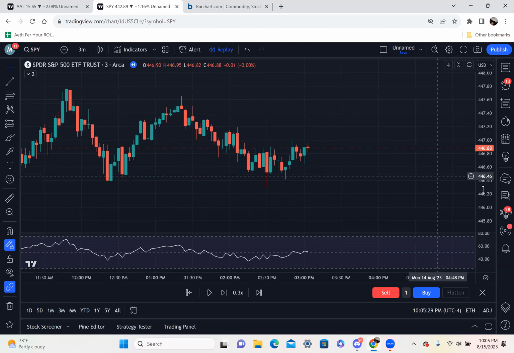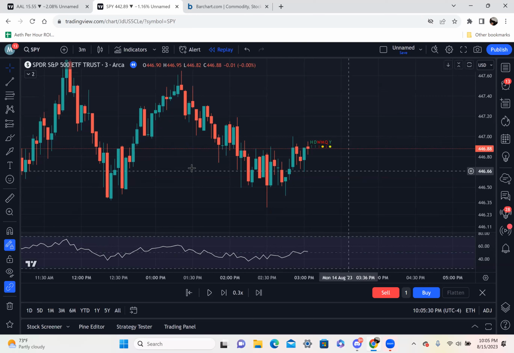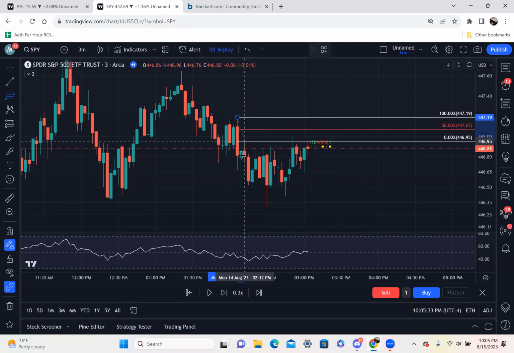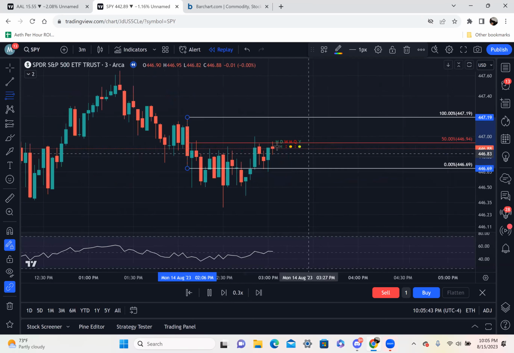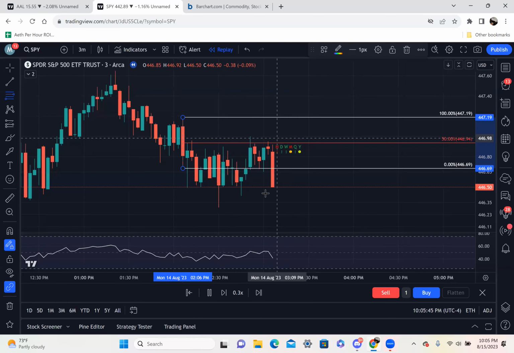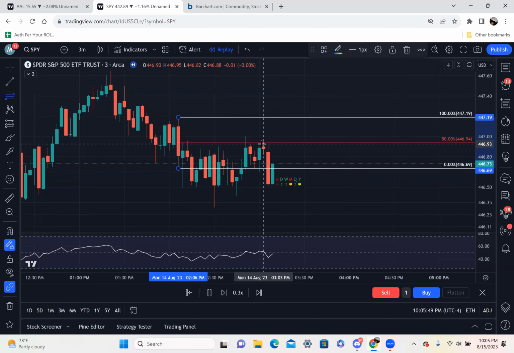You see, I'm doing what I normally do on live. I would have taken these ranges like that. That was that range that it was playing. That was that order block. Boom, let it play out. If it doesn't hold over the 50, don't hold it too long. As soon as I said it, don't hold it too long.